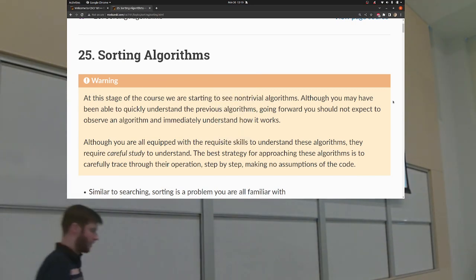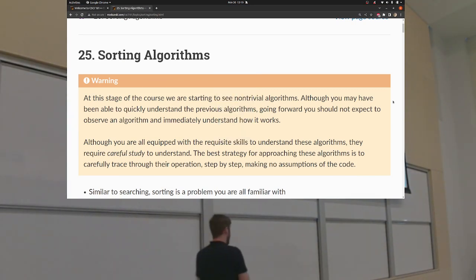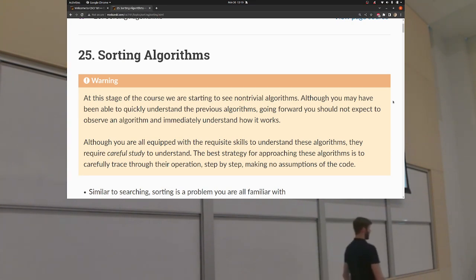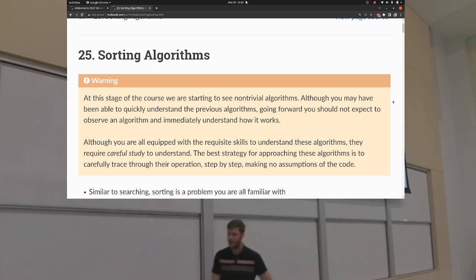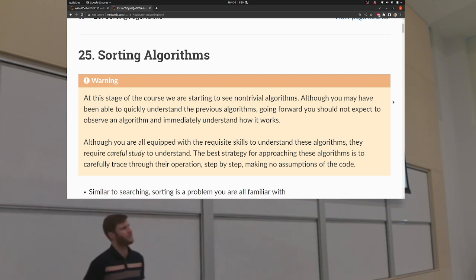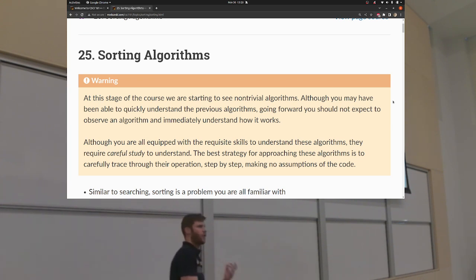All right, sorting algorithms. Before we start talking about sorting algorithms, I want to be very clear about something. The first general purpose algorithm we looked at was searching, a linear search. Obviously, every piece of code we wrote before the linear search was an algorithm. There's no ifs, ands, or buts about that. But the linear search is kind of the first general purpose algorithm. It's your first time seeing an algorithm that's going to pop up a lot.